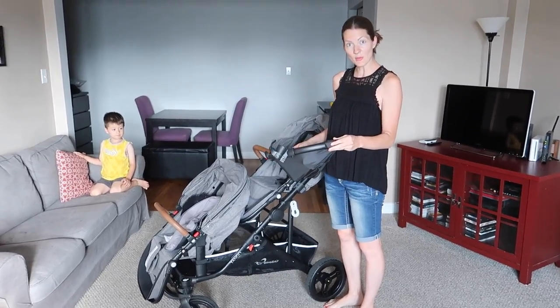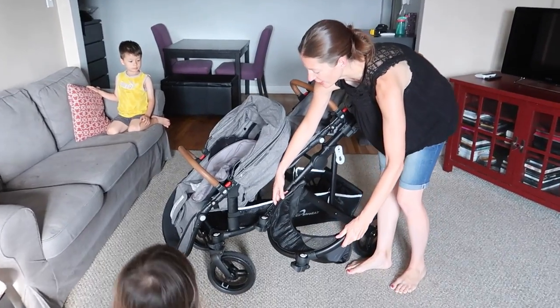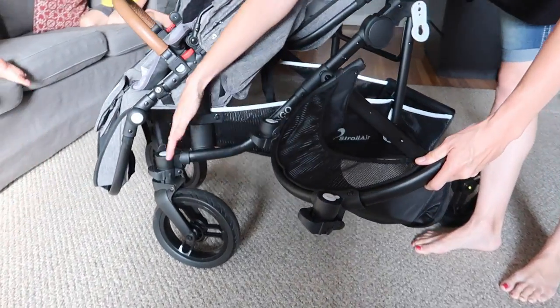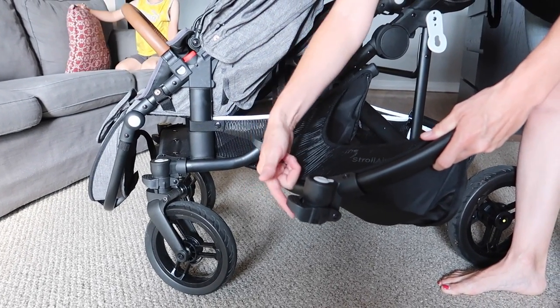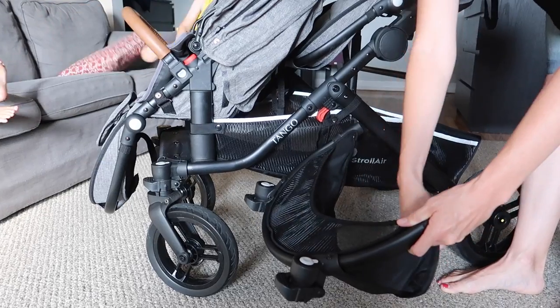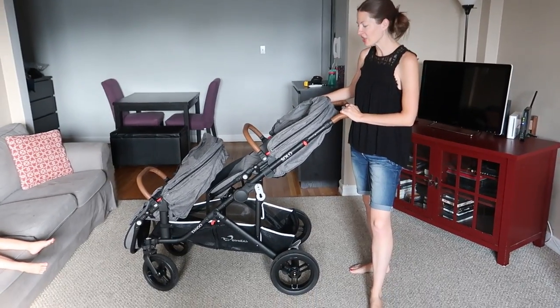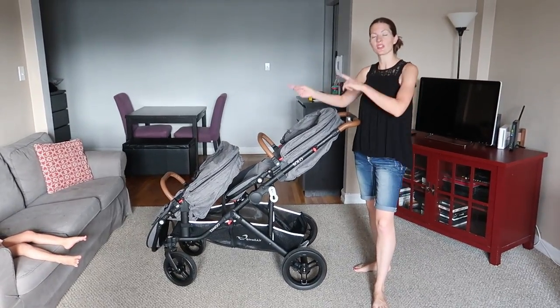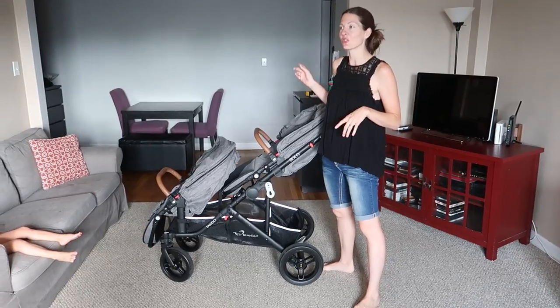So this is the frame you'll have on the front if it's in the Solo single mode. And it goes in right here. And as you can see, it's about 7 inches shorter when it's in single mode. The wheels go here, the basket zips on here. It's a quick transfer. So my favorite function of this stroller is going from the single to tandem back to single because you don't need to keep that extra single in your closet anymore.